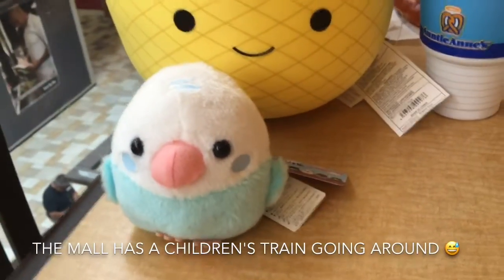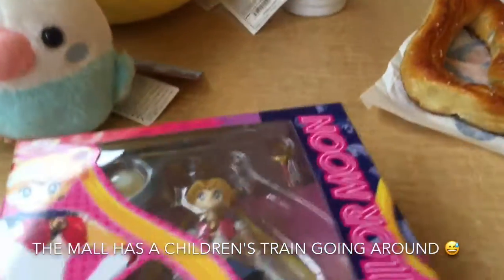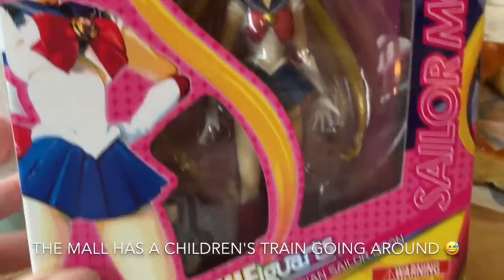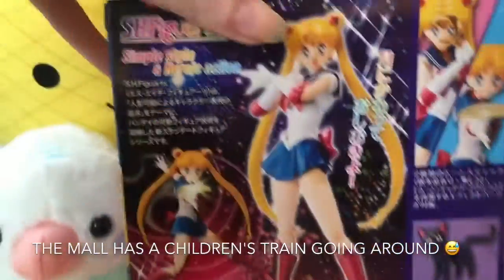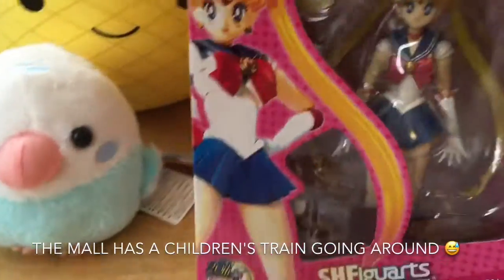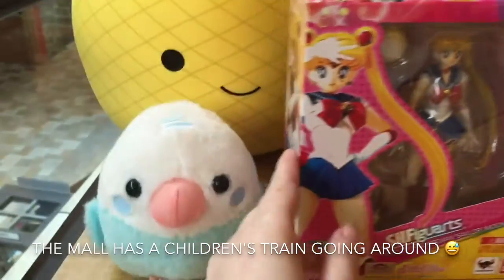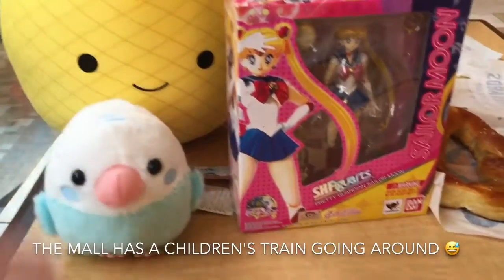And then the last thing, we cashed in our tickets and we were able to get, ta-da, the Sailor Moon collectible figurine there. Awesome. It's by Bandai and she comes with Luna. I've had my eye on this one for a while too. But there you go. There's our little Round One haul. Something for everyone. And the pineapple was a very welcome surprise.